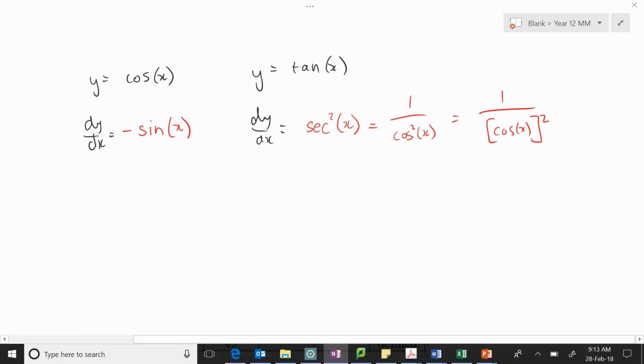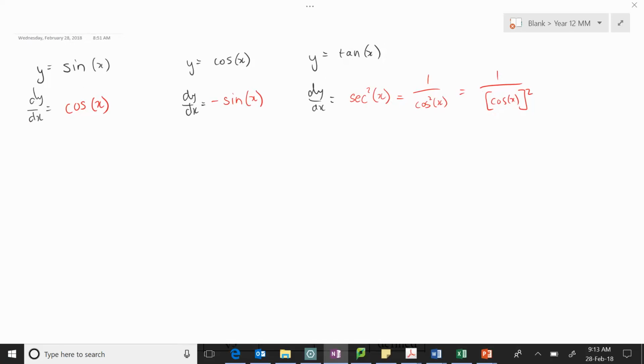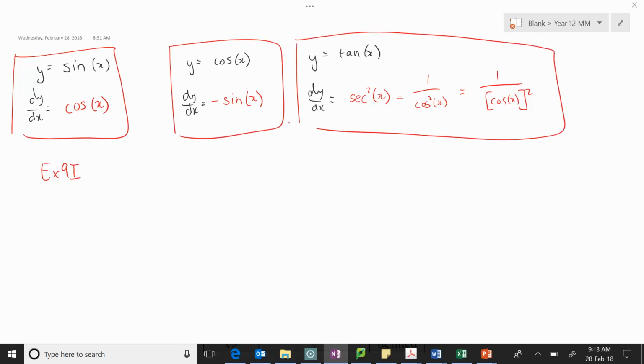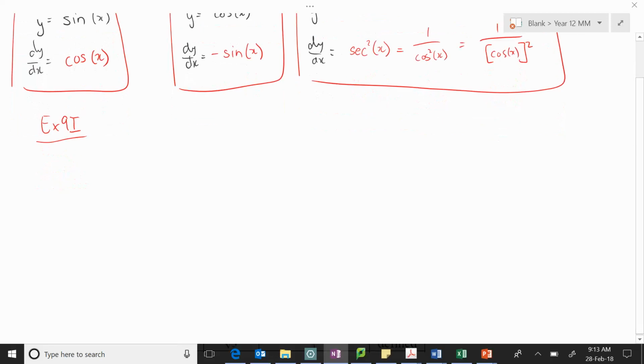Okay, so the derivative of tan comes from your quotient rule where the proof comes from, but you're expected to know these 3 rules. You need to know what the derivative of sine of x is, the derivative of cos of x, the derivative of tan of x. Now, exercise 9I, we'll practice these 3 skills using chain rule. So remember, this is all you know. If you get anything different from that, you've got to use chain rule to figure it out. So let's do an example. I'm going to give you a couple of examples here.